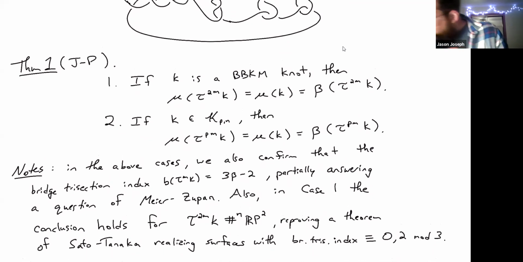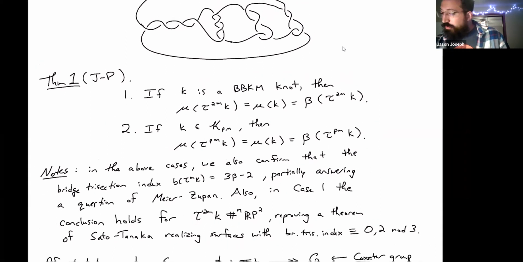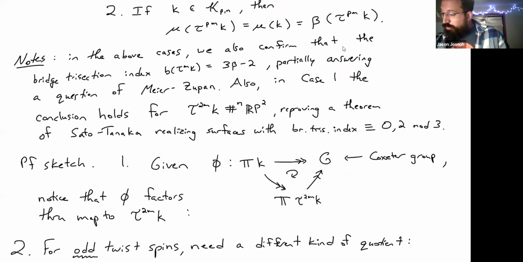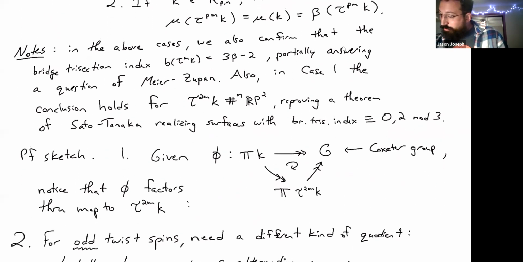See, because of Euler characteristic reasons, you're only getting 1 mod 3 in the case of genus 0 surfaces. So if you want to get 0 and 2, you can take something so that you can still detect that the rank and the bridge number didn't change when you connect sum on a standard RP2. So the even twist spinning is compatible with that, and that's because we're detecting these values by Coxeter quotients. So let's go through the proof.